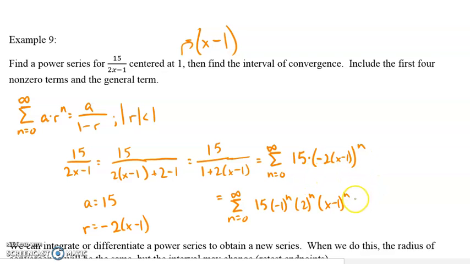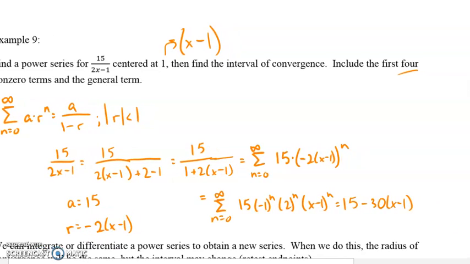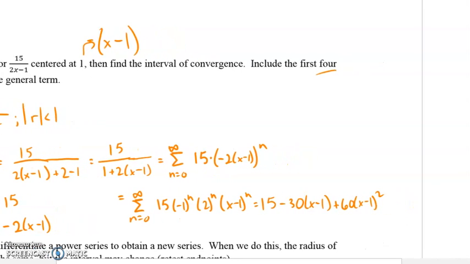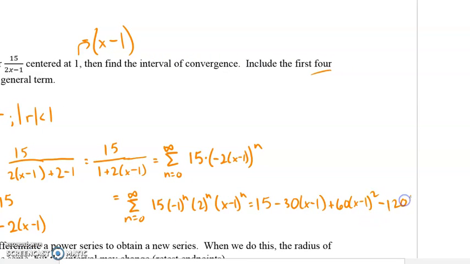And anyway, the expansion of this, the first 4 terms are, let's see, we've got 0, so 15 times 1 times 1 times 1 is 15, and then we're going to multiply the previous term by -2 times x minus 1, and then we're going to multiply the previous term by -2 and by another x minus 1, and we're going to multiply the previous term by -2 and also by another x minus 1. And we're going to keep on doing that positive, negative, positive, negative. It's an alternating series of plus, minus, dot, dot, dot.